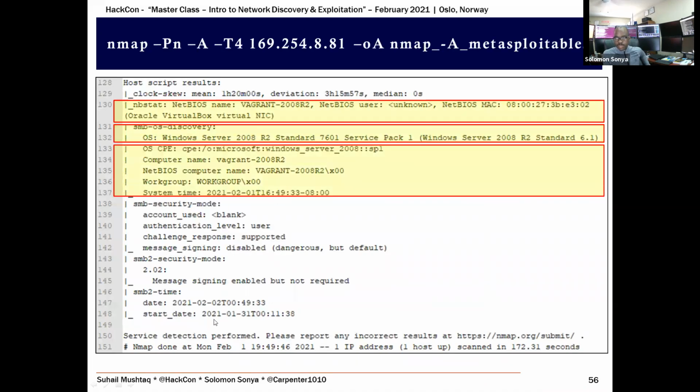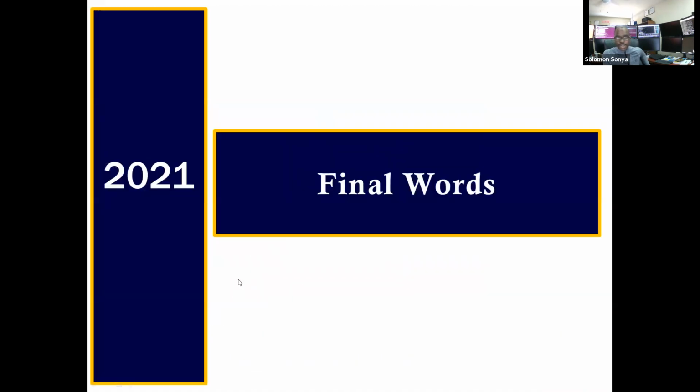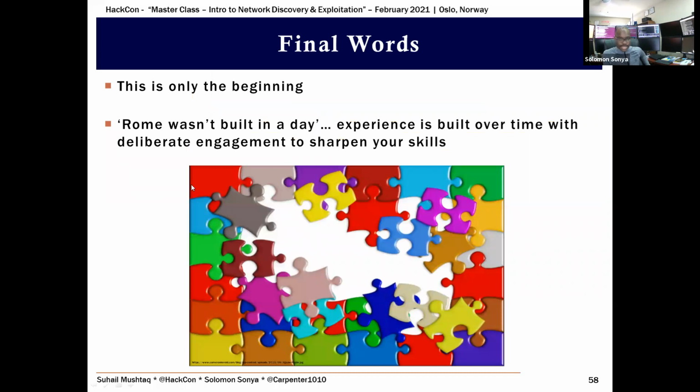All right, so here we're just highlighting a few things. Some final words on these scans. This is only the very beginning. This is just the start. There are so many different flags to run, so many different things to test, so many different systems to go out there and scan. Check what you see only on the systems that you have permission to scan, please. And we figure out how to sharpen our skills.